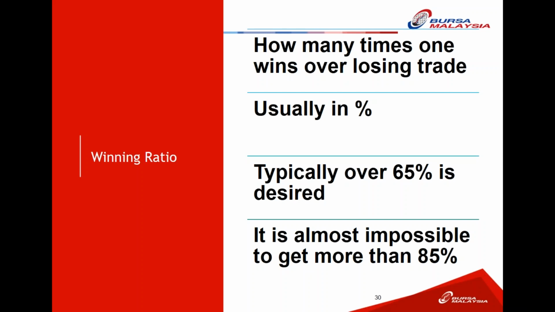Even 50-50 is actually okay, but with 50-50, that means you're not going to make a lot of money, or it's very hard for you to make money because you actually have no edge. You're just trying your luck, because flipping a coin is 50-50. So you ought to design or find something, test it yourself, work on it, read more, just to get a system that works, something that works 65%.